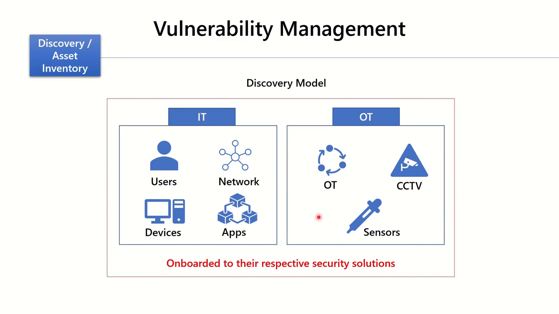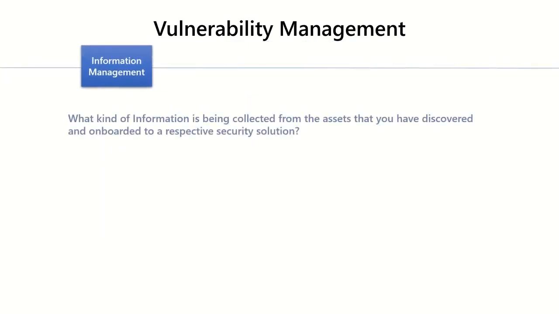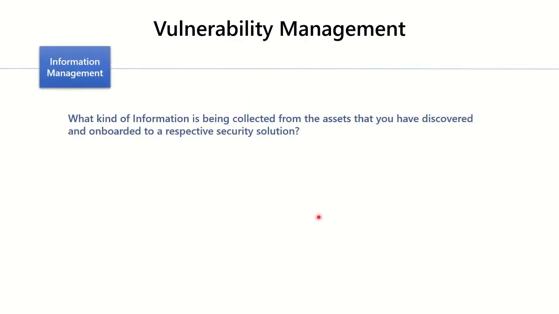Okay, so the first stage is the discovery model. It's basically the inventory management, wherein we have to make sure everything which has to be protected does exist or is onboarded to any of the security solutions, right? Now think about the second stage. Now this will typically be related more to your security solutions, but still you can use this insight to make sure that the right set of information is actually getting captured.